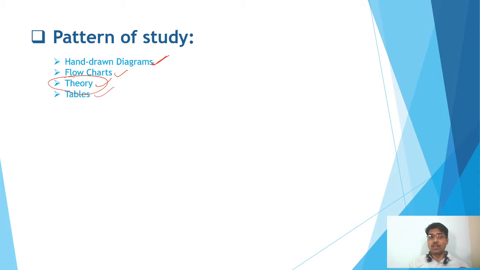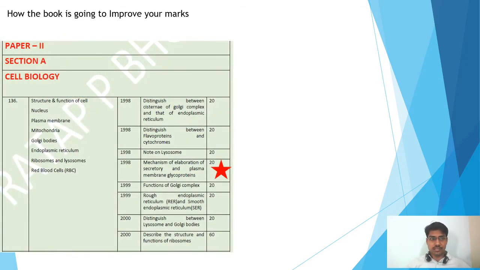We pray that the lockdown may get over, so that there won't be a problem in delivering goods and the books also. Right, so this will be the pattern of our study, and I'm going to solve your biggest problem of diagrams. How you can make it simple. Okay. Next, now I'm saying to you that the book is good, but is it really helping? So I'm going to give three to four examples of cell biology.